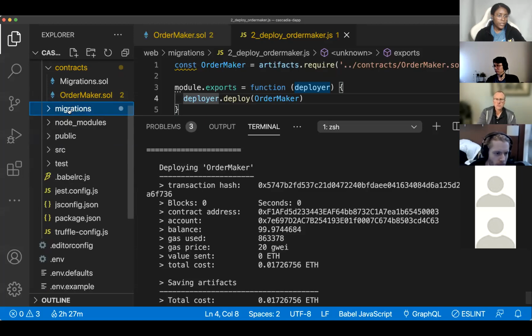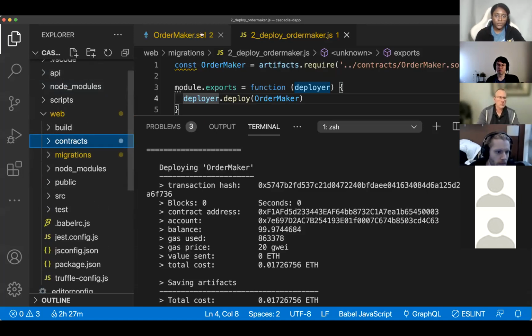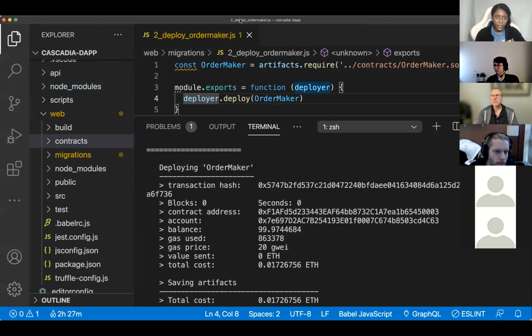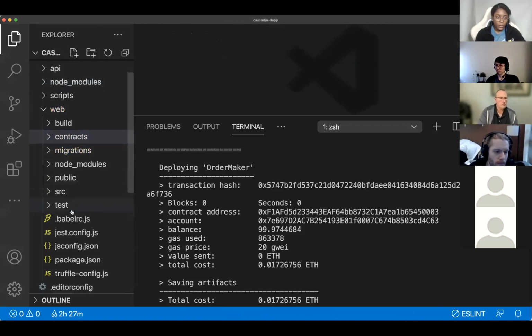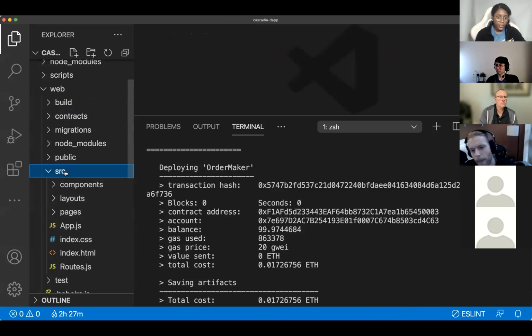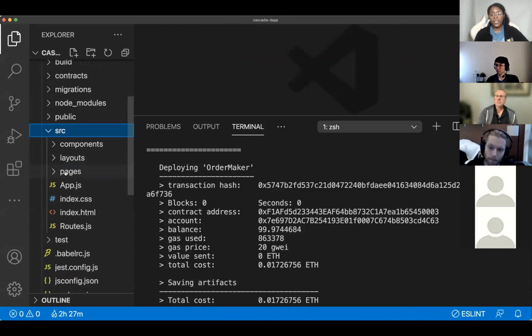So you can go ahead and minimize the migrations folder and the contracts folder. You can actually close out the smart contract and the migration for now. And what we're going to do is here inside of our source, because we're about to get into the front end of this Dapp, which is pretty exciting.